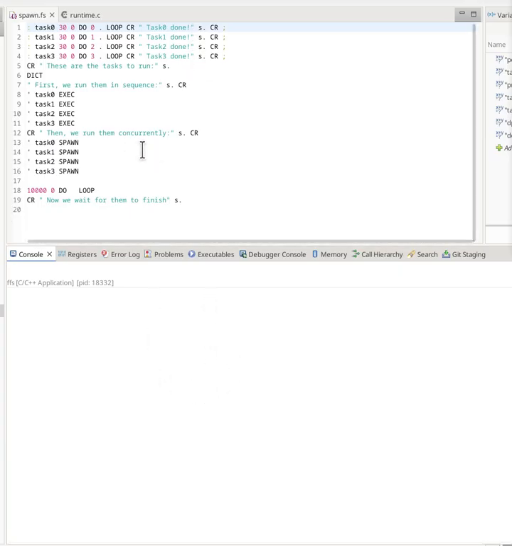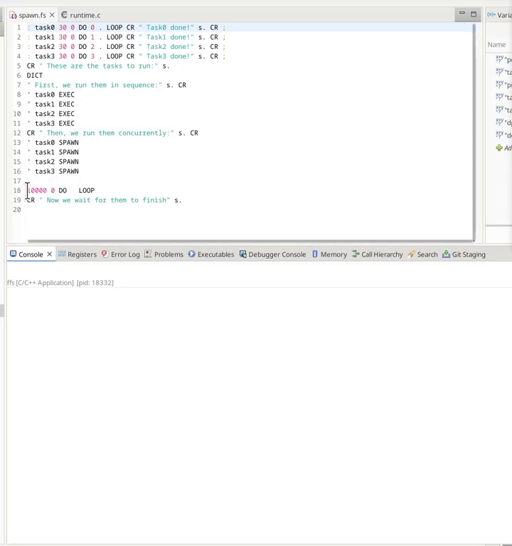Then comes the interesting part. Instead of executing these tasks, I will spawn them as processes, and that means that if you have 4 CPUs, running these 4 tasks will be just as fast as running one of these. On my system I have 56 CPUs, so I could actually have 56 tasks here and have them run concurrently in the same time as it would take to run one on a single thread.